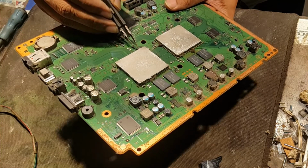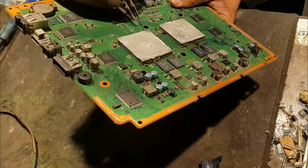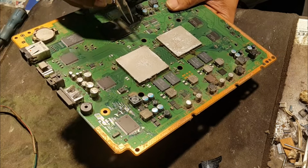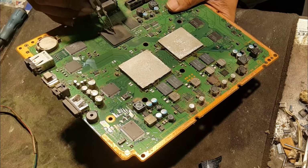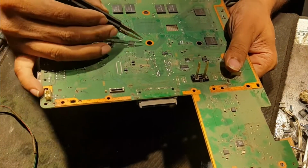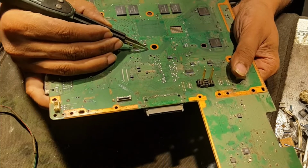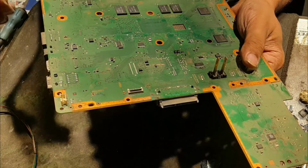The data resistance should be 100 ohm, and the resistor that gives data from this chip to this south bridge is on the back side, and this one should be 47 ohm. Yes, it's okay now. The thermal circuit is good.